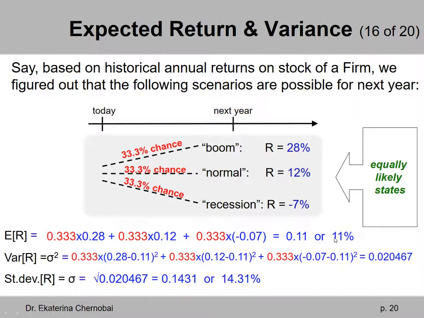So you can then add a second sentence which says, however, the actual return that you will be getting will be, on average, 14.31%, either above or below the 11% expected return. So the standard deviation, 14.31%, shows the magnitude of the fluctuations of the actual returns, how far apart they will be in the future from each other. Well, actually not from, well, kind of from each other, but it's more like average distance from 11%, either above or below.